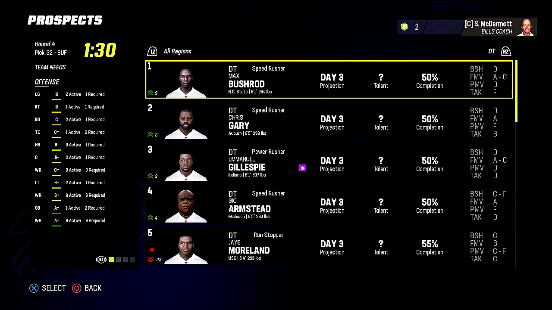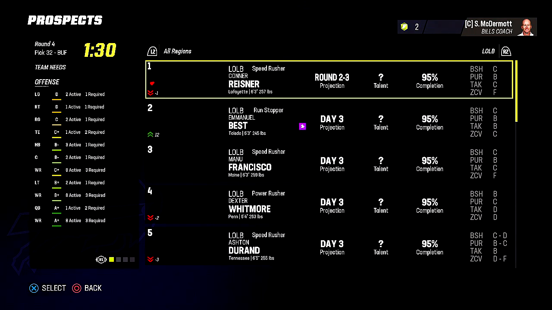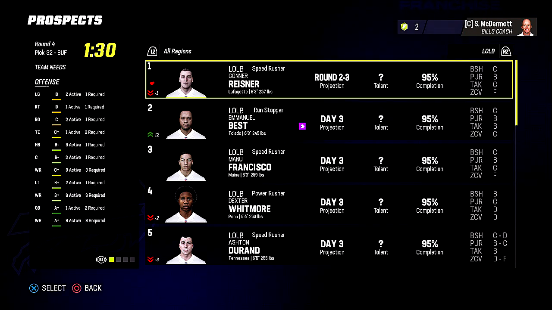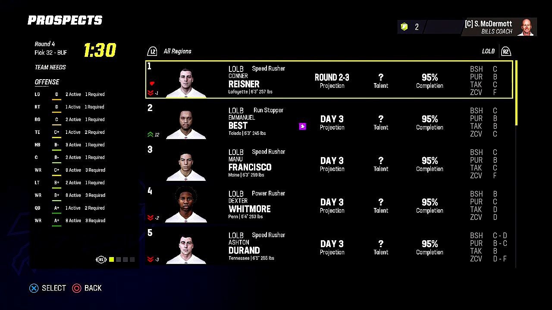So I started thinking, Moreland's still there. No one's picked him up either. But on the outside line, there's a left outside linebacker. He's 95% completed. He's from Maine, and it's Francisco there, the 3rd player down below.